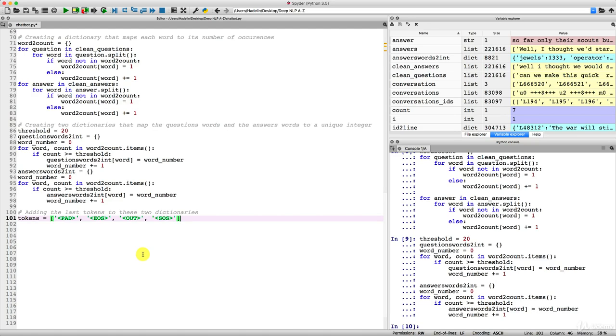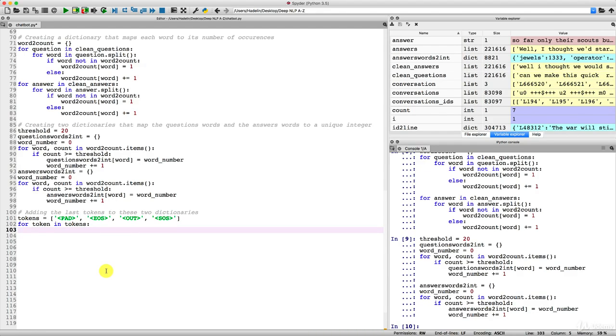All right, so we have our tokens and now we just need to add them to our previous dictionaries. So now we're going to make two for loops, one for loop for the questions words to int dictionary and one other for loop for the answers words to int dictionary. And this will be the same for loop, so we will just do a copy paste once we make the first one. So for, then, we want to basically loop over all these tokens here. So the loop variable is going to be called token. For token in tokens, very simply, then colon, and inside we just need to add each one of these tokens to our questions words to int dictionary. And you know how to do this.